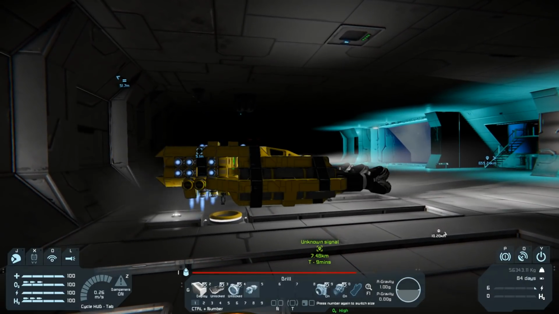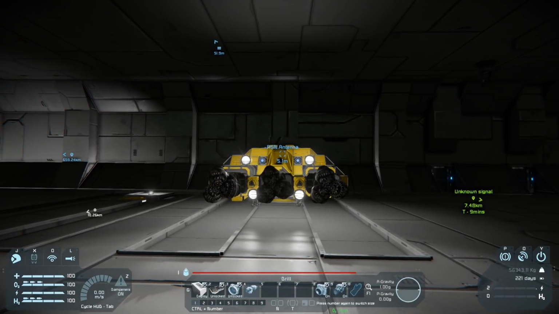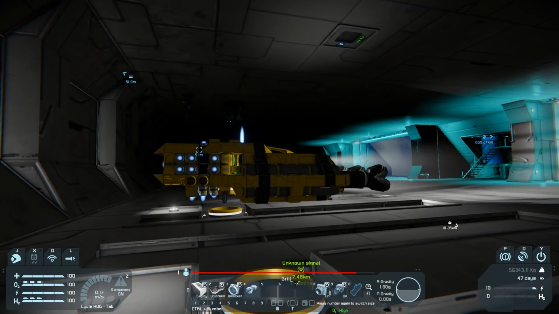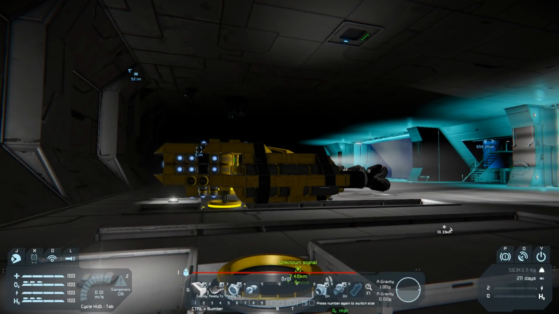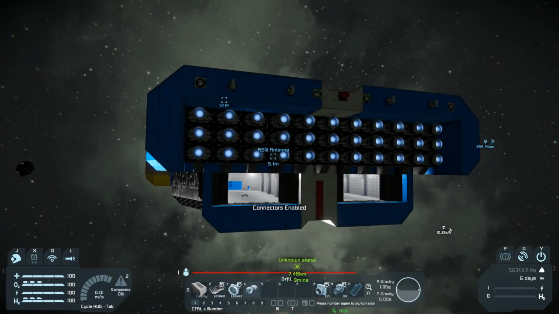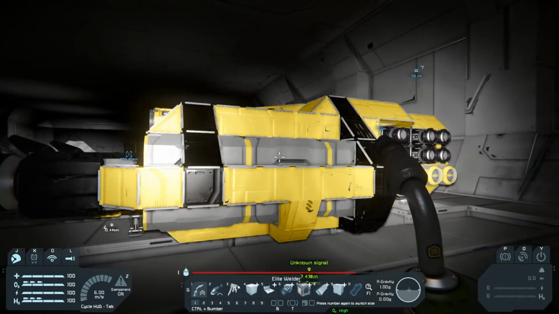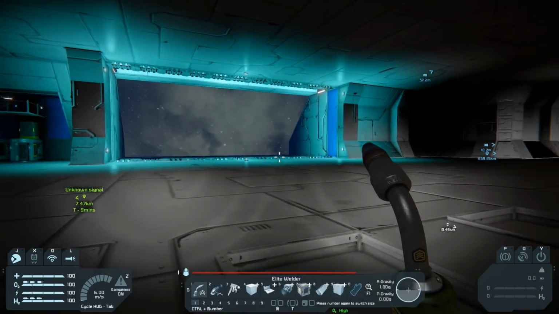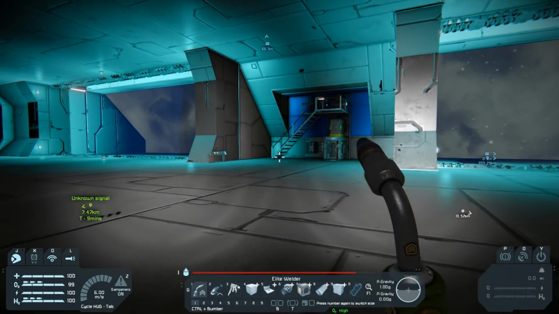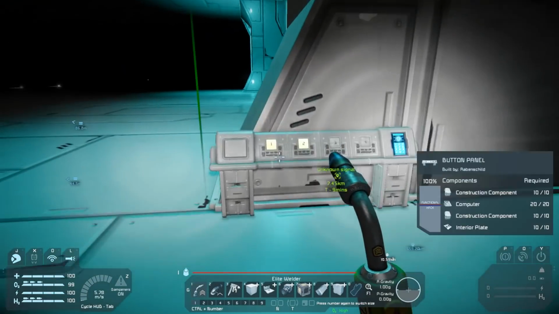I forgot to put in the landing gear. At one point this will get me, but not now. 8, 9, and out. Nice. Okay, that works. Everything is connected. We can make the next jump. So maybe we should close the doors. That's one thing I always forget.